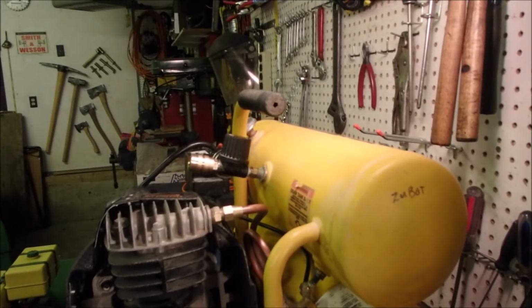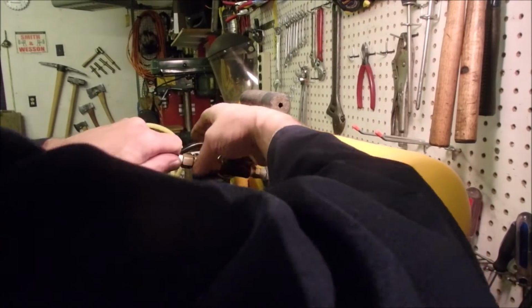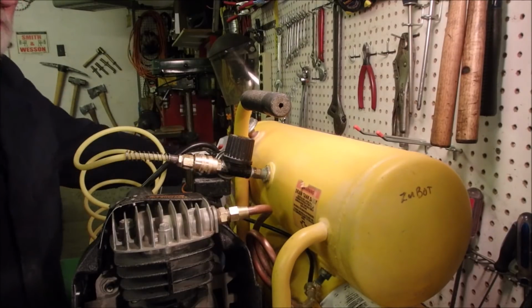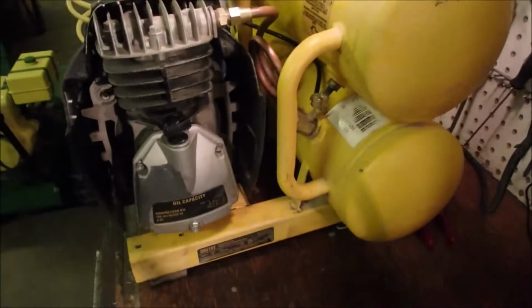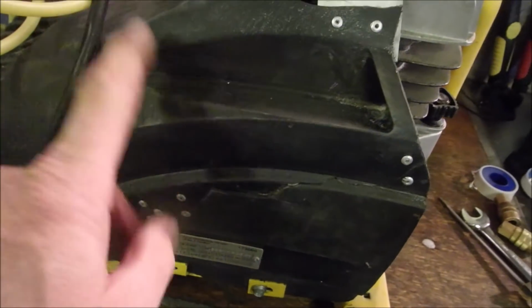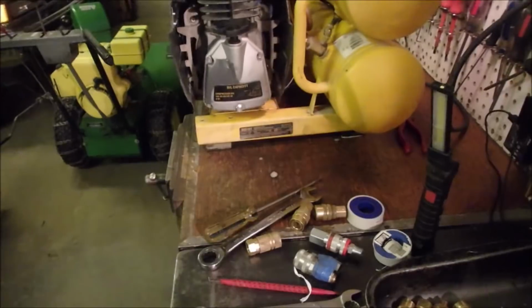Okay, this is the big test. We're going to take our blow gun and plug it into the outlet. No leak. So isn't that a beautiful thing? Especially when this part right here was unavailable from Dewalt. This part I could get for 75 bucks, but this part was unavailable and I fixed it. We'll see if it leaks. We'll check it in the morning.